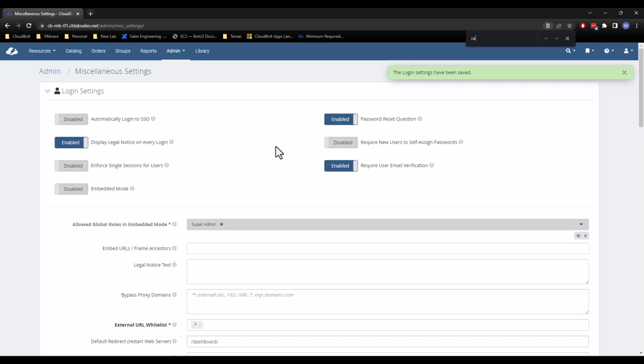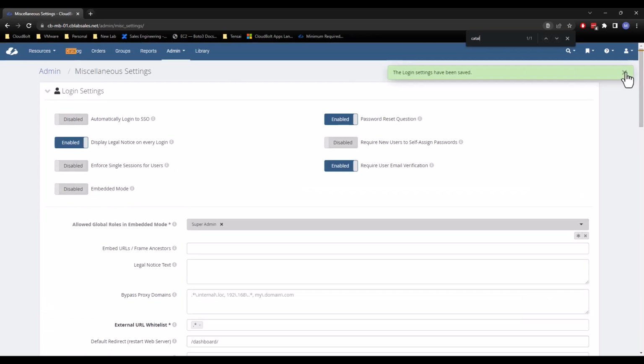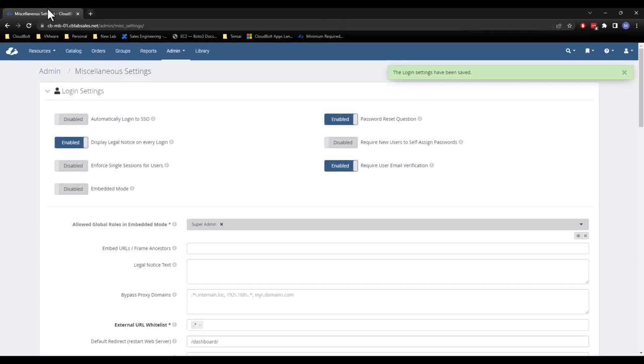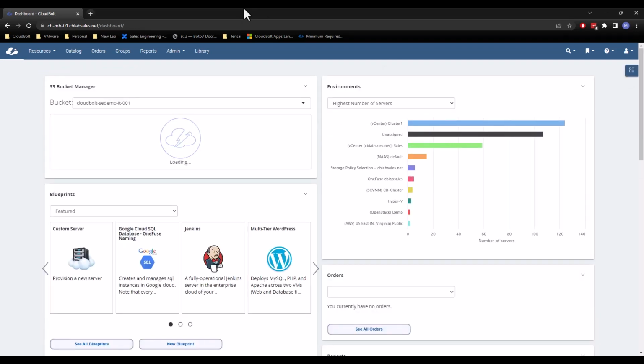I just want to make sure there isn't another setting in here for catalog. There's something that matches it, but maybe, oh, it's just the tab up top. So this has now been set, and I think I'm going to hit save one more time. It's saying that I need to restart the web server. I'm just going to validate that that is the case here real quick. Actually, I did not need to. It's taking me right to the dashboard page now.